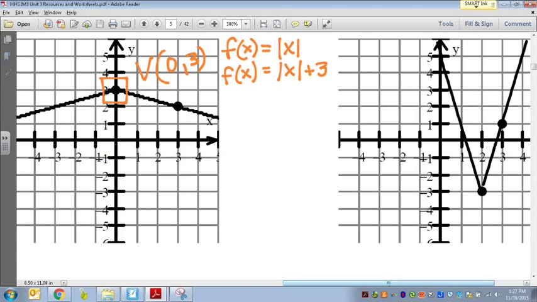From here, we're going to go down 1 to the right 3. So if we go down 1 to the right 3, my actual equation is going to be negative 1 third absolute value of x plus 3.